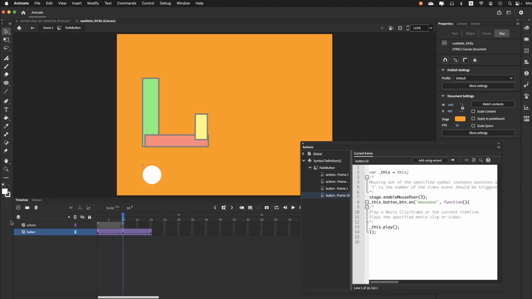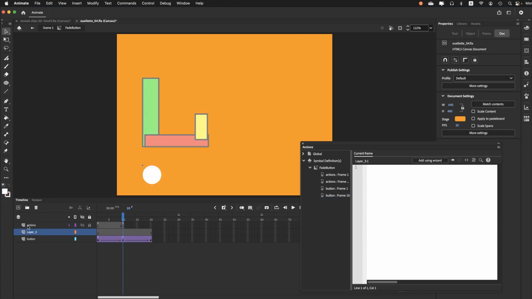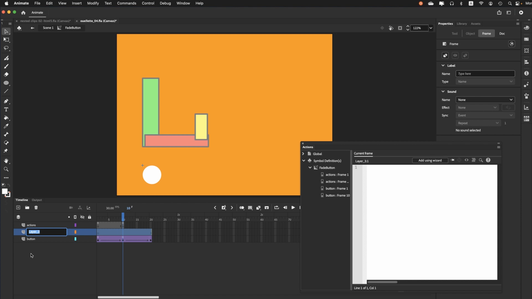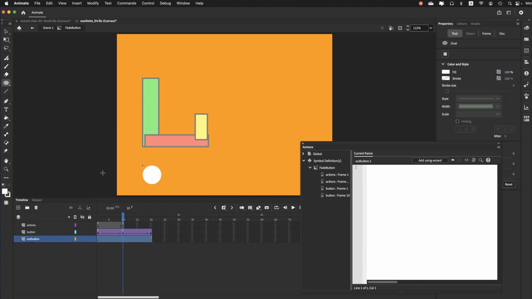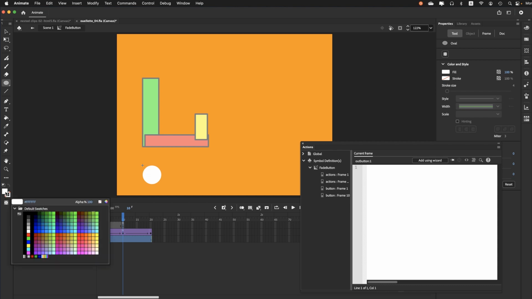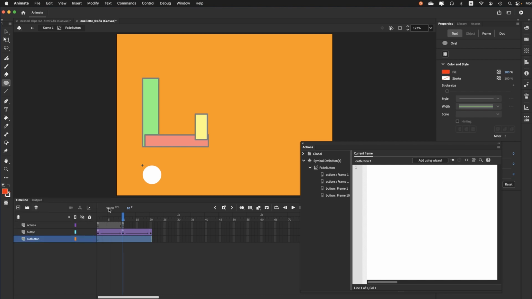So I'm going to add a new layer. I'll have to put it at the bottom, but I'll name it out button. Okay, I'll drag it to the bottom. I'll start by just creating a really big circle. Okay, and let's see here. Maybe I'll make it a different color. Ultimately it's going to be invisible, so the color doesn't matter. But here, just so I can see it apart from the white button.